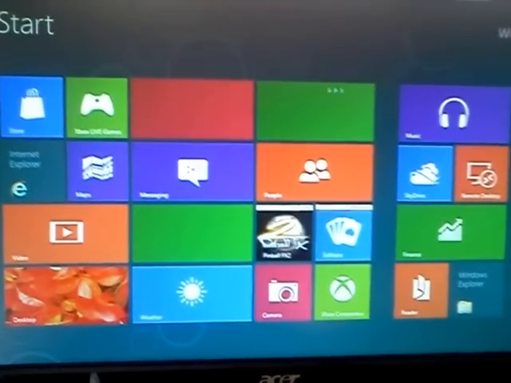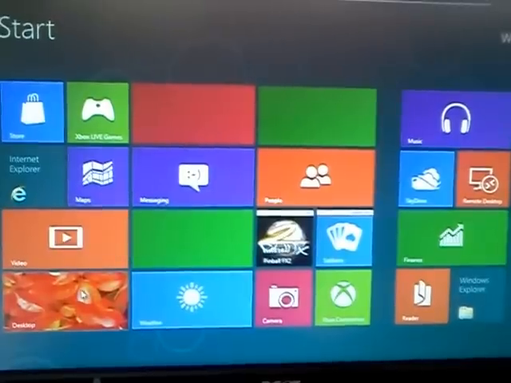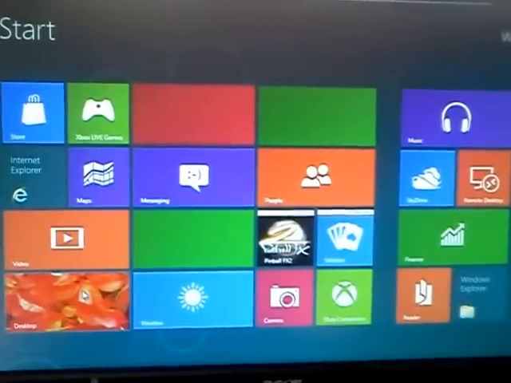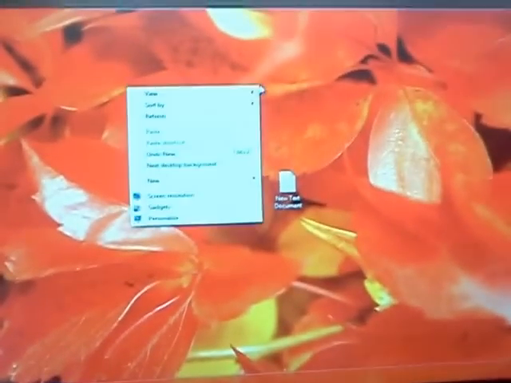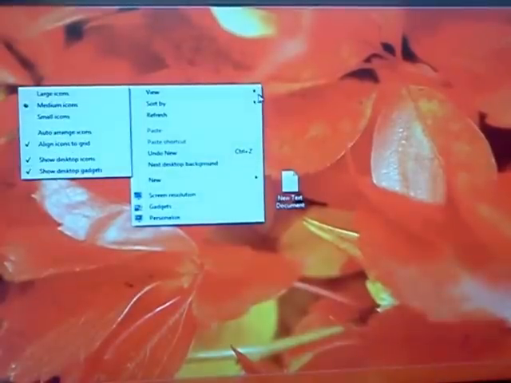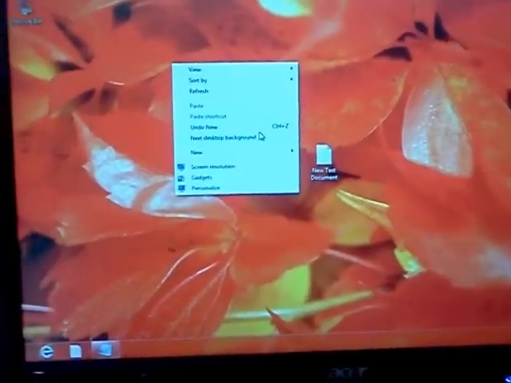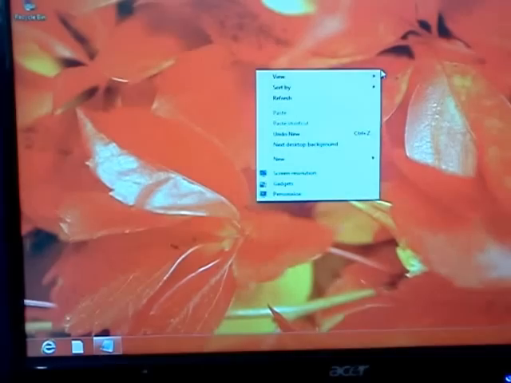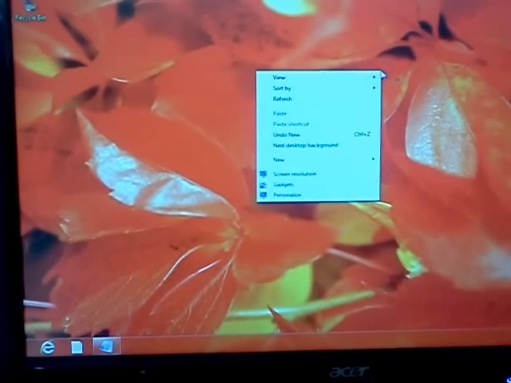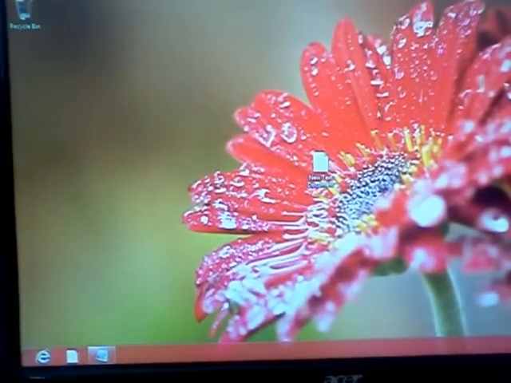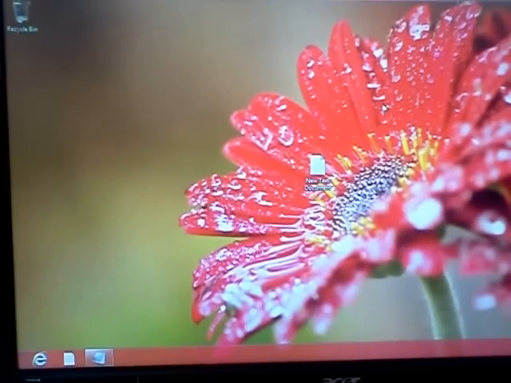One of the icons down here will be the desktop. Now, I've already done some modifications, so my desktop automatically changes, but you can change how your desktop looks. I believe you can go to New Desktop Background: simply right-click anywhere on the screen, not on an icon, and hit New Desktop Background, and that'll bring up the next one if you have a series of them.